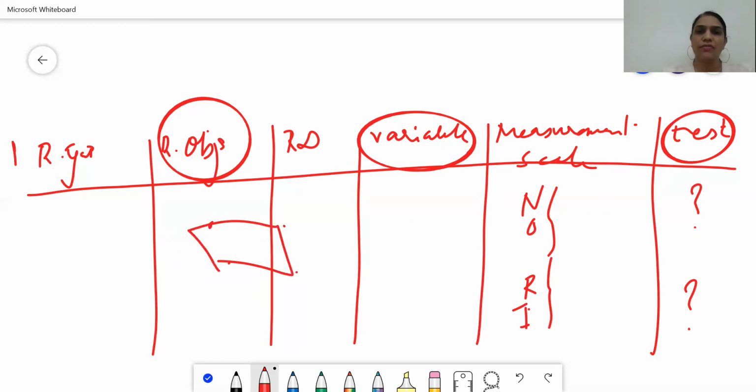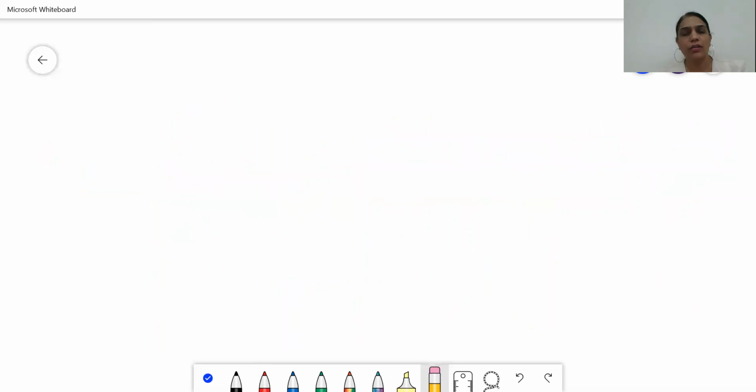Yes, there is a relation. Everywhere you'll find the relation. So this five-column table is a must if you are in the process of writing a research paper. A good research paper can be written on the basis of this. Yeah. So what we have covered today, if you are in the process of writing a research paper as a beginner, or even for the seasoned researcher, this could be the style you can follow.